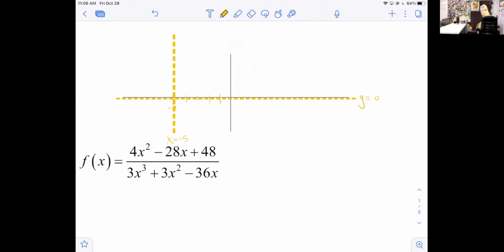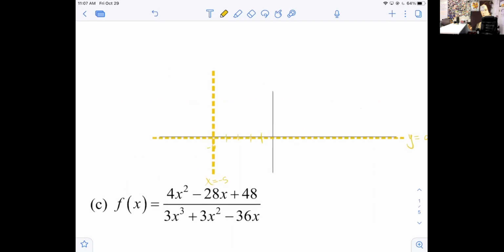Now here's what's cool. They are not only the natural things to graph when you're walking through the sequence of information gathering, but at any point when you're sketching a function, if there are asymptotes, you want to always draw them first. Never not first. You know why? They become literally guidelines for your graph. They're like gravity. As you get closer to these, it's very predictable. As I get closer to -5 from the left, I'm either going to go up or down forever. As I go out to the left, I'm going to approach 0, right? So I've kind of created four quadrants. And most of the time, your graph will live either above or below on either side.